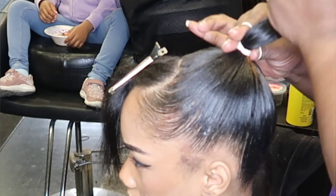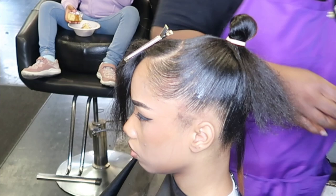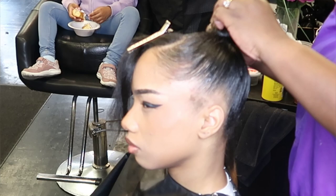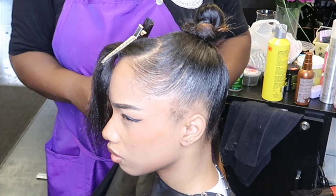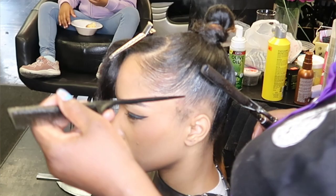And as you see, as her ponytail is secure, I'm going around and just smoothing out any rough edges that I see. And then I'll tie around her ponytail and secure that with a rubber band. And guys, it's important to have a base with this ponytail, so I'm using her real hair as a base. If your client or your hair is not long enough, feel free to just braid hair into the ponytail and make a base that way.